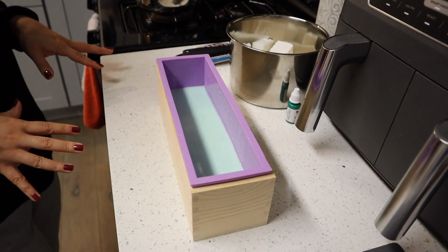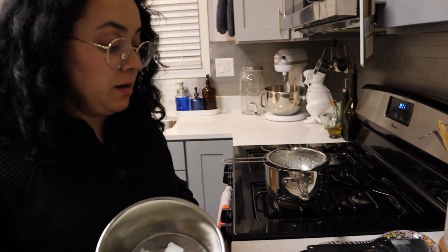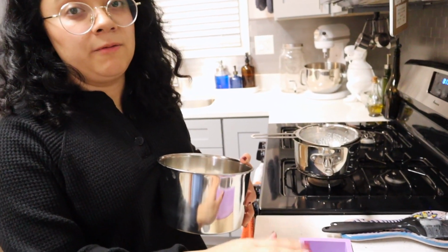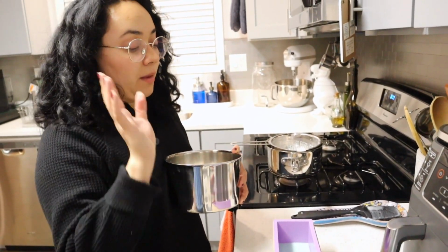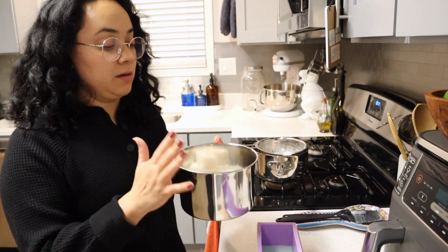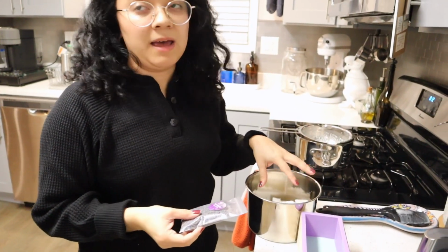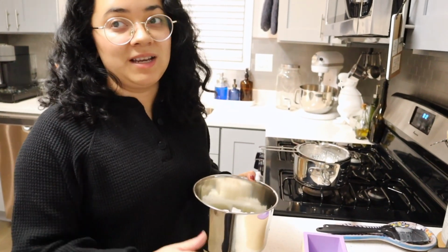And so now what I want to do is start up my second batch. This is gonna cool, and so I'll let this cool down, boil this up, and then when this is a little bit firm on the top and where my finger can't like poke through, I'll know that it's ready for a second layer. And this one is just gonna be a mixture of just the natural soap color and a little lavender. So I'll incorporate that in there as well. So we'll come back to you guys when this is all nice and cooled down.